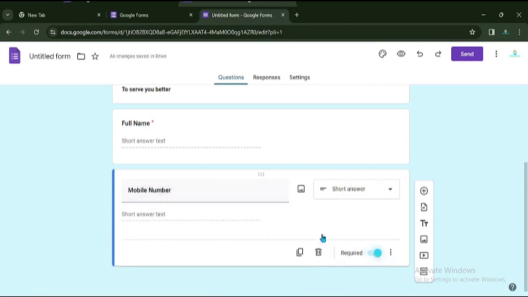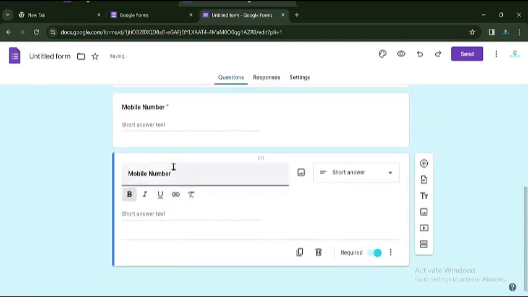So now the next question I want to ask them, I'm going to show you guys something. So instead of me coming here and adding a new question, I'll just come here and duplicate this question, okay? So you see, because I duplicated this question, it is here. All you have to do now is just delete and insert the question you want to ask. So you can ask your clients or whoever you're sending this form to. In this case, I'm sending it to my subscribers and I want to know what they feel about my content, okay? So now the next thing I'm going to ask them is, let's see, location.